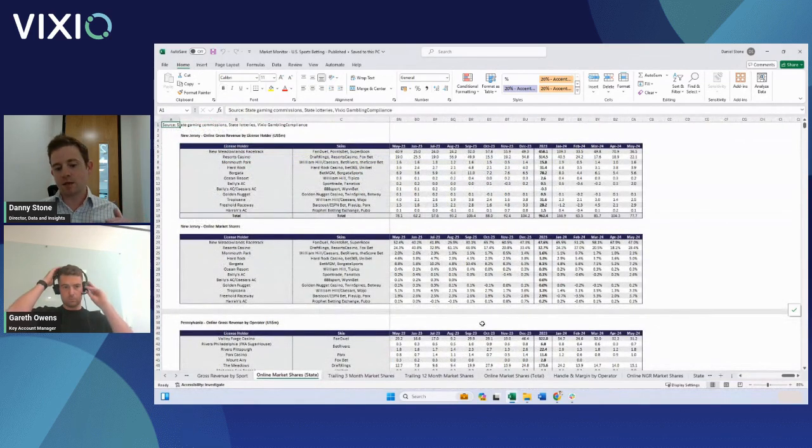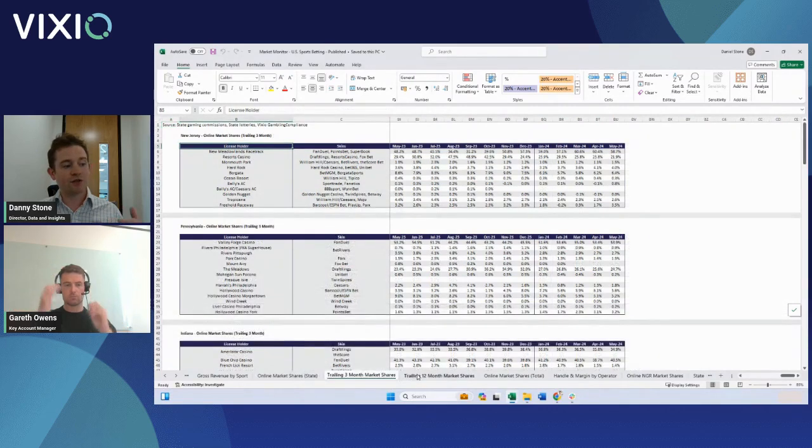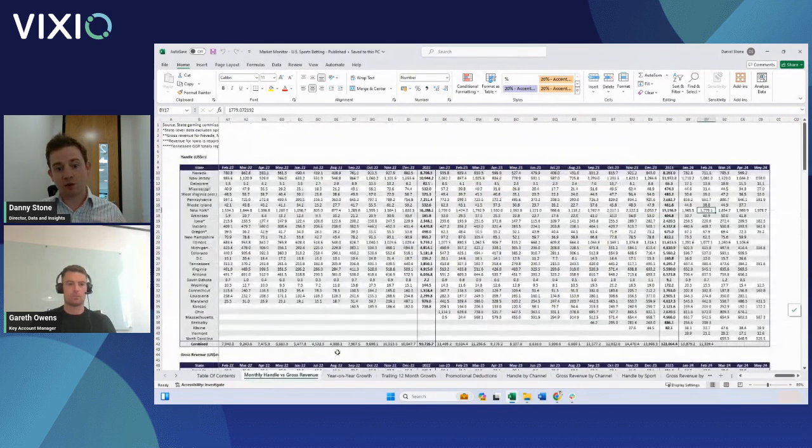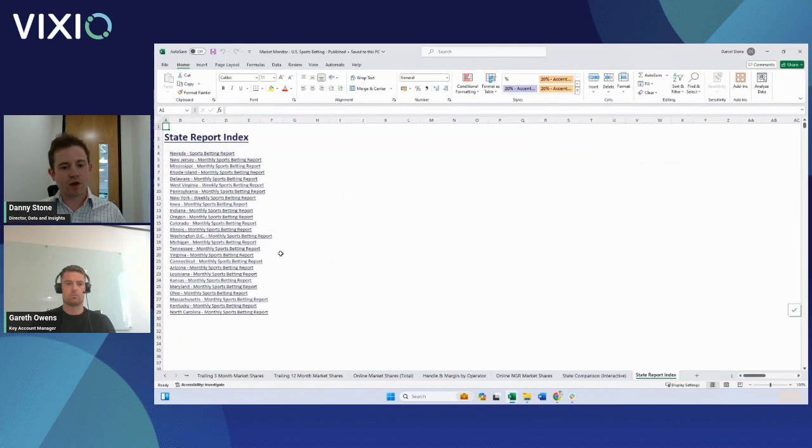So for sure, it's a higher volume of data to keep up with. I mentioned it's now transitioned to a near daily frequency. And just to give a slightly different perspective, our individual Illinois sports betting data set actually features more than 100,000 data points right now on its own, so more than this whole nationwide market monitor. So where more detailed granular data exists, clients can access that data via our single jurisdiction state data sets, which are linked to in the index here.